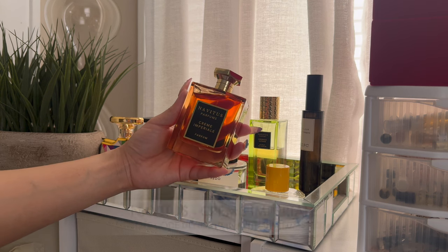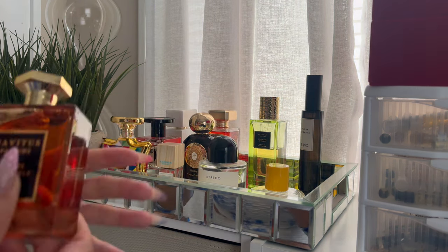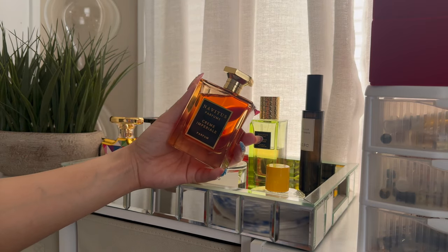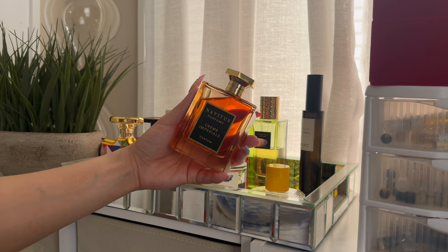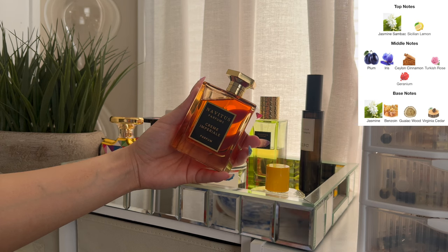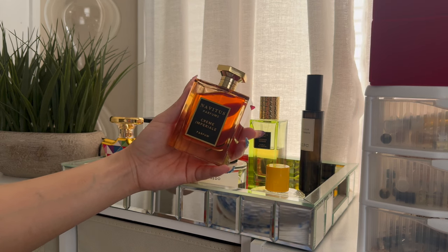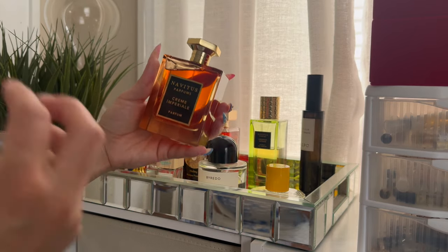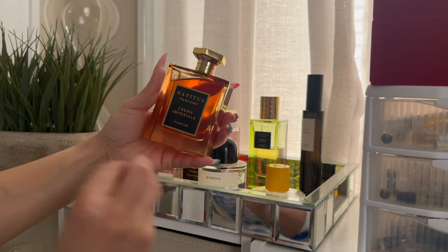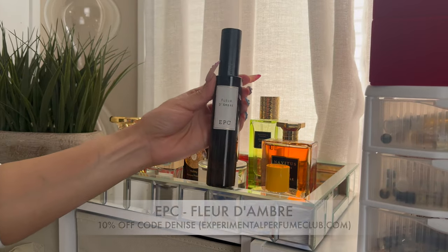Back to my floral bag — I don't know why people don't talk about this, but Creme Imperiale is so freaking good. First of all, it's beast mode — on me this lasts all day, all night, and the flowers are floraling. It's a sweet, thick, dense, rich type of floral — it's not light and airy. This is a floral you can wear at night and it's gonna give what it needs to give. This is one of my favorite Navetons fragrances. If you like sweet, thick, dense florals like Creed Windflowers, you've got to try this.